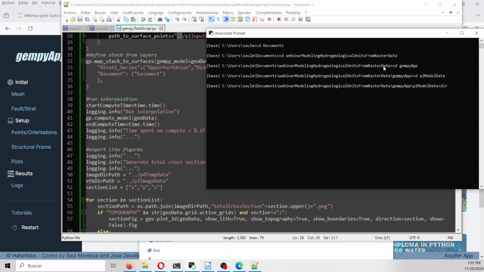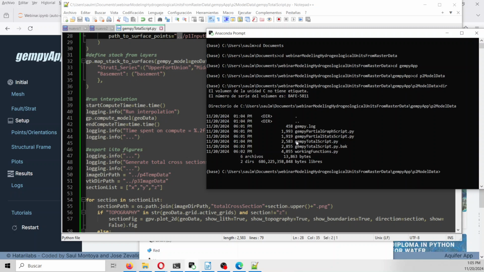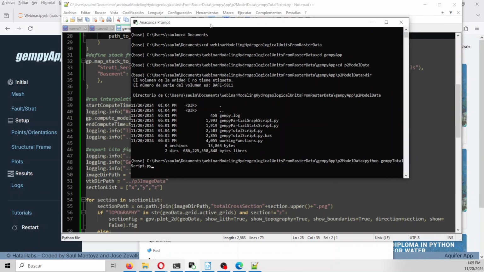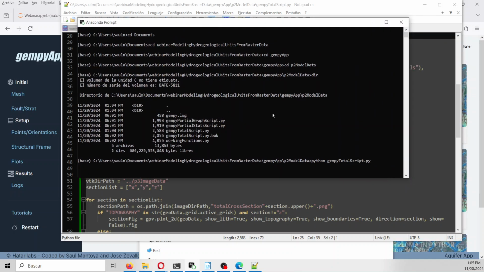I type there, and then I will find the Gempy total script, which is a file that I have modified. So I say python Gempy total script. That is how I run this locally.